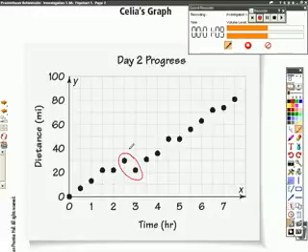So what Celia did is instead of doing total distance, she did it as if, say, you're leaving from your house and you're going somewhere and you're traveling along. And then all of a sudden, you get to a certain point and you realize, oh, I left something back home. So you turn around and you start coming back, which means your distance is going to go down because you're getting closer to where you originally started, which is, so say this is home. So you're going back towards your house. Okay, the distance is going down.